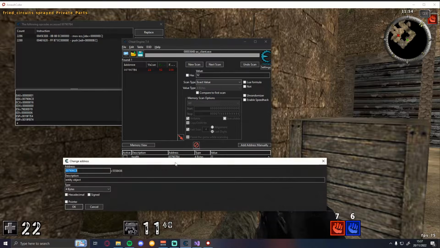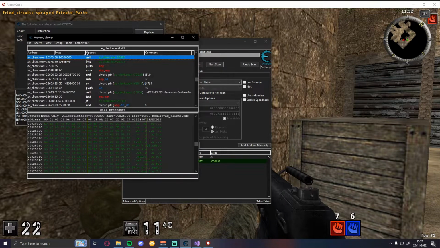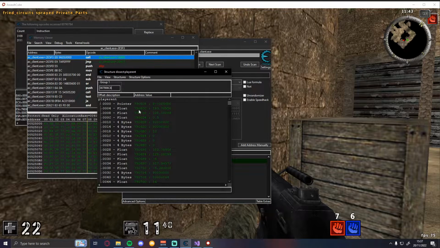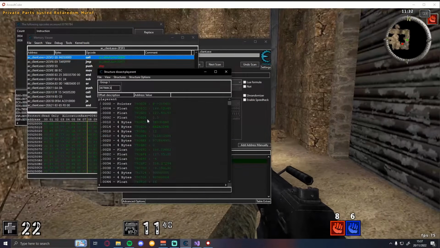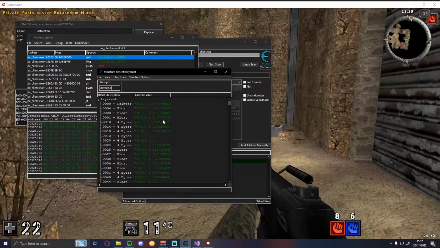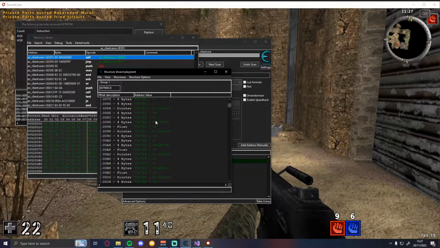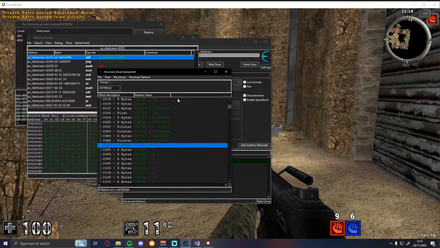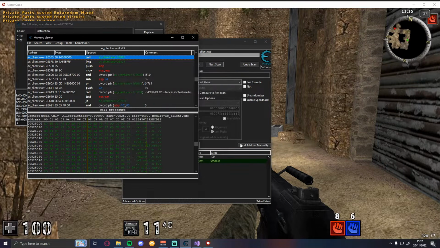You can also check this by going to memory view, tools, dissect data structures, put that in there, define new structure, and this way we can search through what's in the player entity. This is going to have all the information of where the player is. For example, if we look at 183.128.0.3, I can see there are all floats, so that's probably a position. If I move there, it changes. If I jump, you can see that the Z coordinate is changing. And if we go to EC, we can see it's 22, which is the same as our health value. So once again, change that to 100, and our health value gets changed to 100. So we know this is the player object, and that is the player's health with that offset.